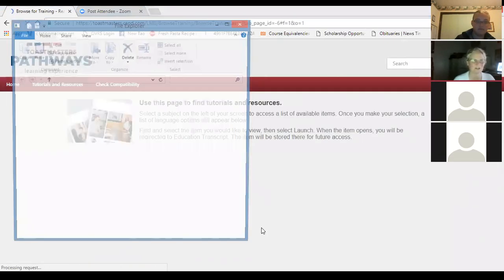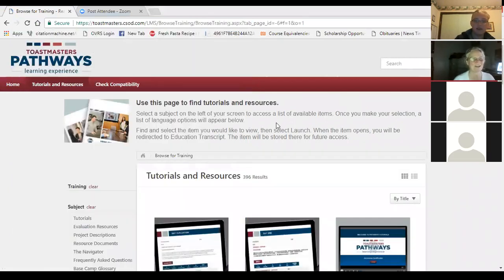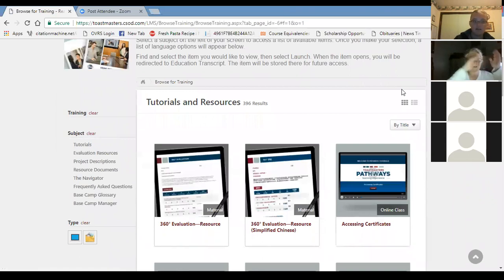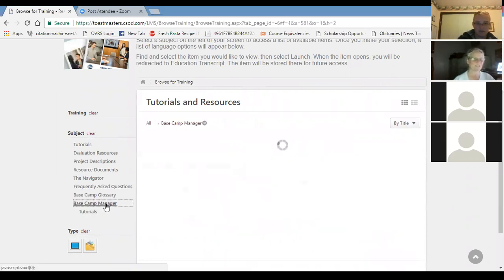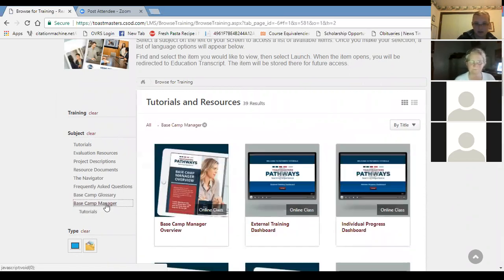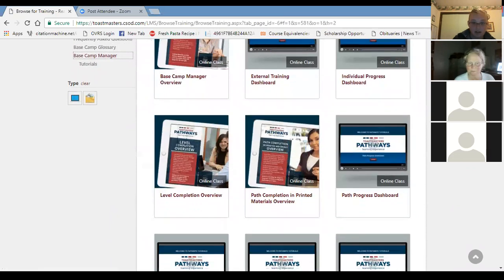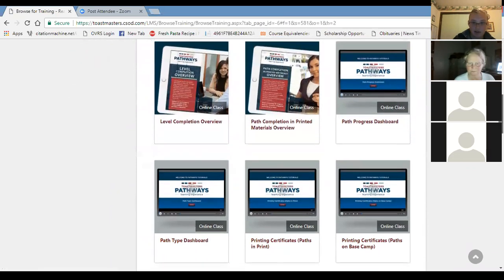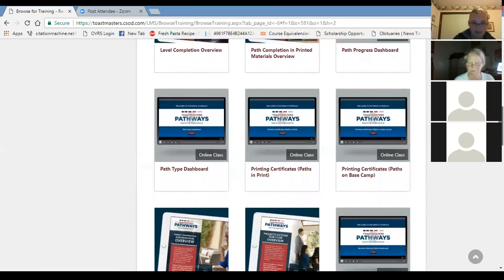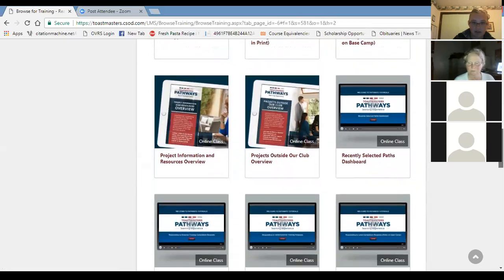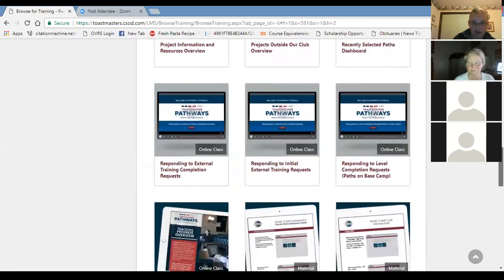I don't know what you're getting into, but I just feel like it would be nice to know what projects, what the requirements are for each of the paths without necessarily selecting it. Yes. One second, because there's something that I could give you, but I'm wondering if they have something like that already.